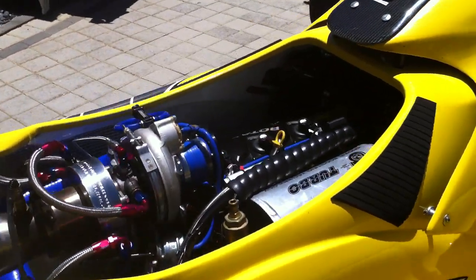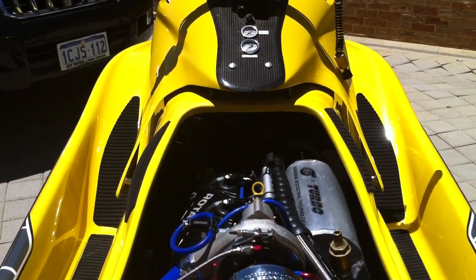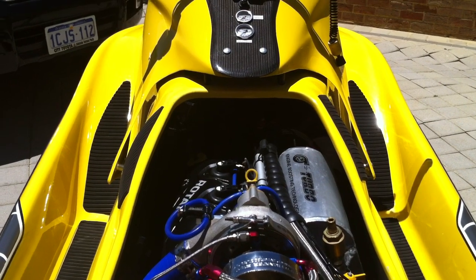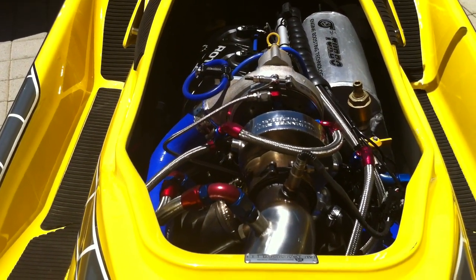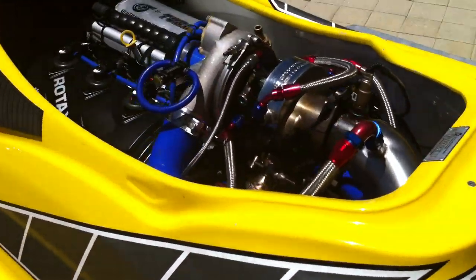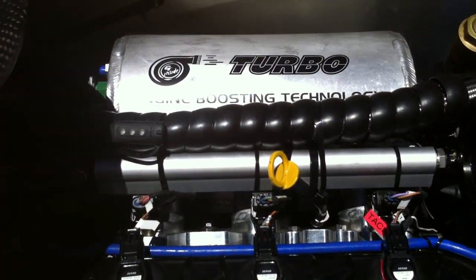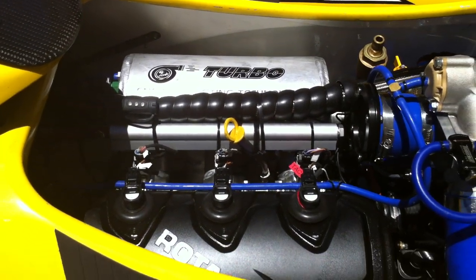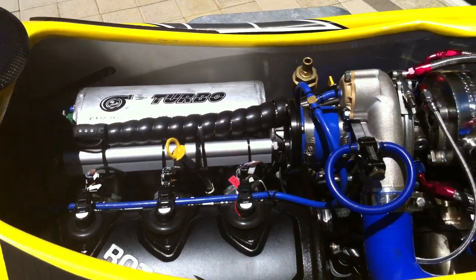Up the front of the boat the Autronic's up there. It's in a waterproof marine setup — it's the best money can buy. There's no concerns about water issues anywhere. The battery's up there. We've got all the braided lines all the way through the boat and that gives you some indication of the level and the time we've spent making this right. The intake manifold there was built by me — there's a lot of time in that manifold. Hence, if you want to break 100 mile an hour and do it fast, you need to have the right gear to do it.